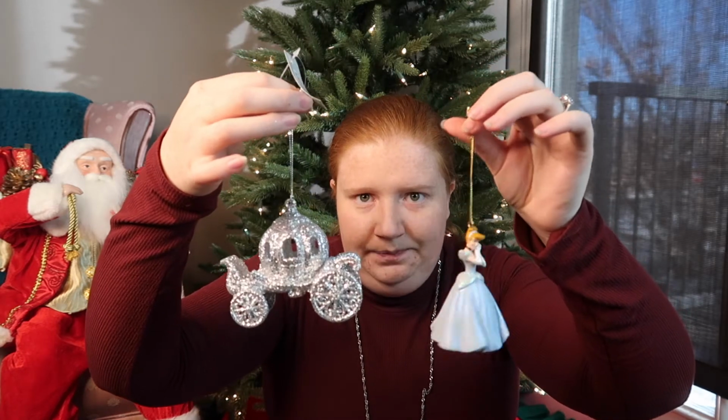And then the blue Cinderella, I've always felt that her pumpkin carriage was more silver, and so she gets the silver one. So my plan for this year is I'm actually going to do a full circle instead of a bunch on my tree with the Cinderellas, because normally I just choose one of the Cinderellas and put them up, depending upon the mood that I'm in. But this year I've decided that I'm going to do a transformation. So we're going to do Cinderella with the bubbles, Cinderella in her pink dress, Cinderella in her blue dress, Cinderella in her wedding dress, and then Cinderella dancing with the prince across there, and then the carriages will be in between along with the glass slippers. So I think it's gonna be amazing.